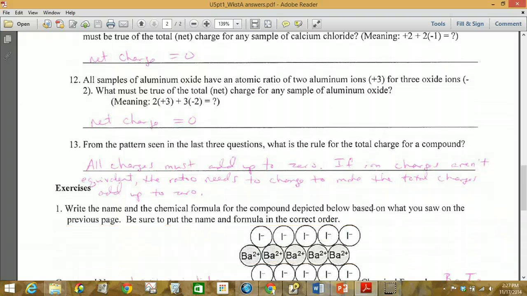Now, in terms of this exercise you're supposed to do next, you can start on that on your own. What I wanted to point out is the table down at the bottom in the exercises section. There's nothing for you to do to that table. You're not filling anything in. It's just giving you the charges of the ions. And you'll notice that it looks very similar to what we already talked about in the last unit with the periodic table, regarding the charges that each column tends to form based on their valence electron count and the octet rule. But you're not filling anything in on that table, so when you go to do the exercises, you just use that as a reference so that you know the names of the ions and the charges that they have.